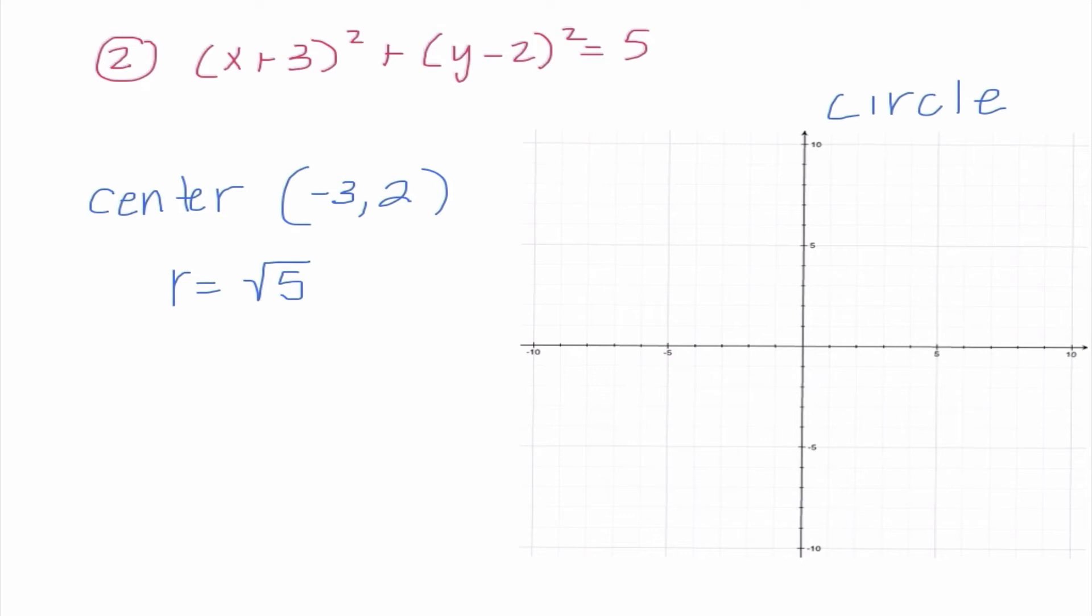To find our radius, I'm taking the square root of r squared, so I have the square root of 5. Now, I don't know about you, but I don't really like graphing a radical. If it asks us to leave it in simplified radical form, this would be perfect. But in order to graph, I'm actually going to figure out what is the decimal value of radical 5. I know it's a little bit above 2, but let's put that in our calculator to see. And it is 2.2. Now, I'm just going to leave it like that because I highly doubt I'm even going to be accurate to the nearest tenth, let alone the nearest hundredth. So if you guys just gave me this information, that would be great. Now, I need to graph it, so I'm going to go to the left 3 and up 2, and that is my center. Now, from my center, I need to go out 2.2, so I'm going to go out 2.2 in all four directions. So I'm going to go ahead and connect those 4 points, and there is my circle.